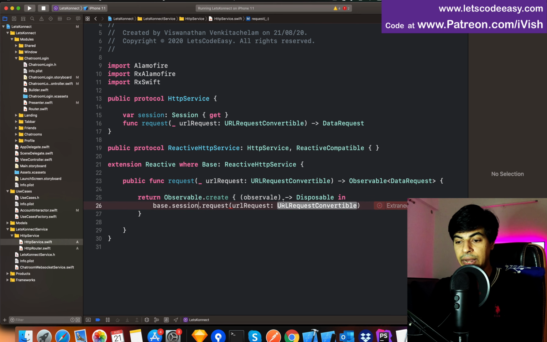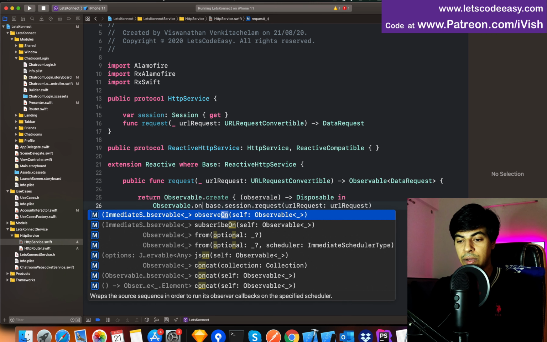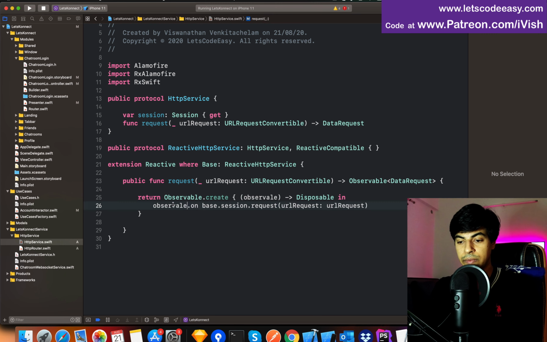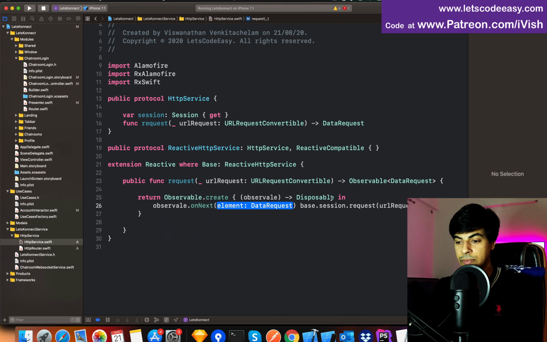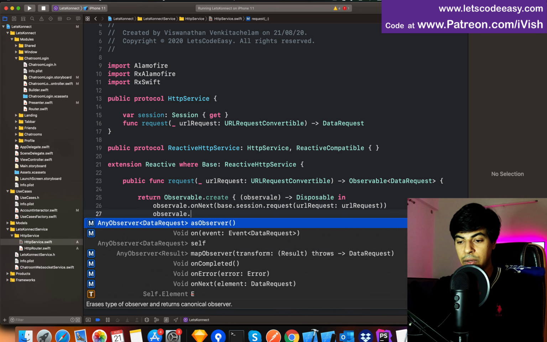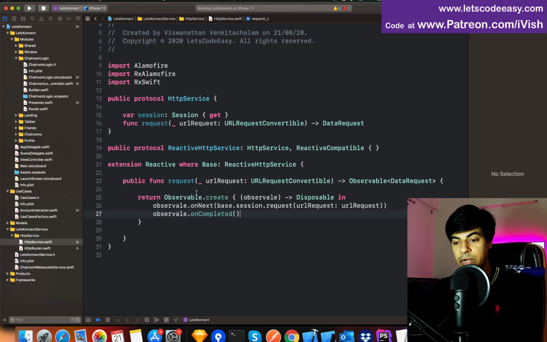I would have just created the URL request like this, and I would have just sent it with observable onNext, the request whatever is created, and then I would have said observable onCompleted, because my work is completed. I just wanted to create an observable here.